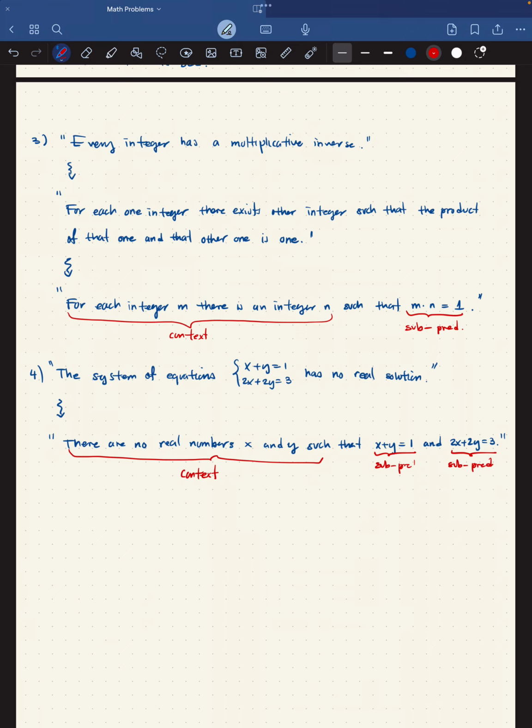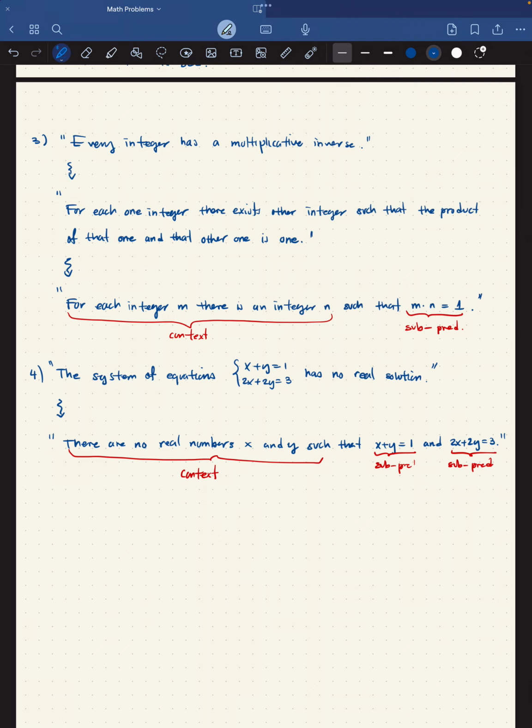Now, what is it we have seen from the examples here? Well, first of all the statements have a richer structure. They have a context and they have a subject-predicate combo, along with logical connectives. Now, the context comes in the form of quantifiers: for each, there is, there exists, for every. And along with that, a collection where the subjects are being quantified, like the set of real numbers or the set of integers in the examples that we provided.